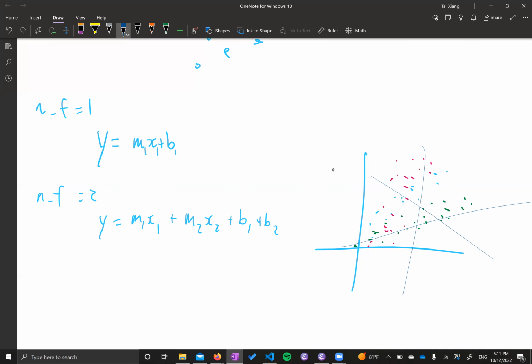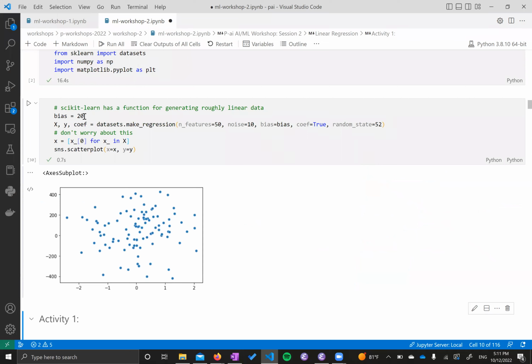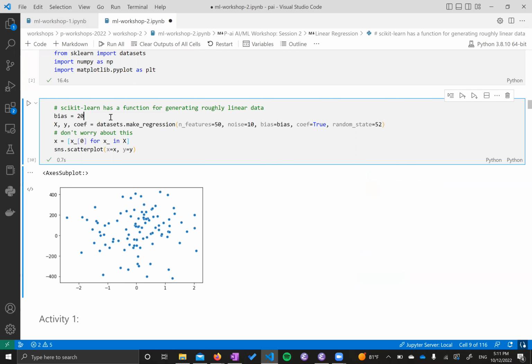Oh, it's like the y equals mx plus b, the b. Yeah. We say bias equals 20 here, right? We could put 30, 40, 50, 20,000. Without setting the seed, you're still going to get the same kind of thing, but this time you don't have it stored under a seed.